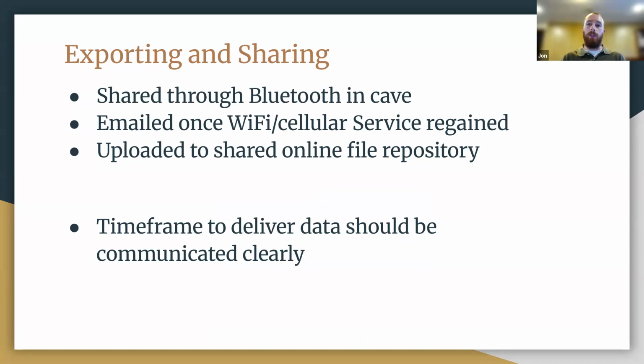And how is that data being shared specifically? You can do it in cave through Bluetooth, just phone to phone. That can get a little messy if there's 3 or 4 survey teams and not just one or two. Emailing is a good option once you get Wi-Fi or cell signal, but that doesn't always happen. Same thing uploading to an online file repository like OneDrive or Google Drive. Those are great to set up a project space where files can just be uploaded to and dumped quickly. But if you don't have internet connection or cell service, that can be a real big issue.